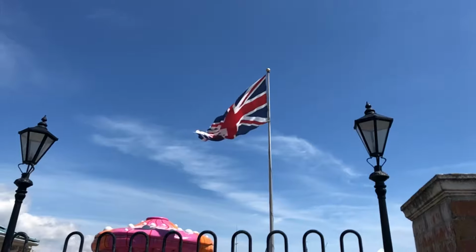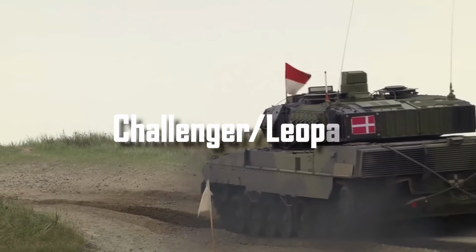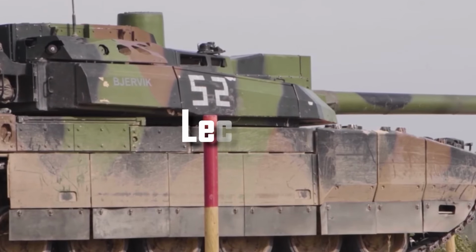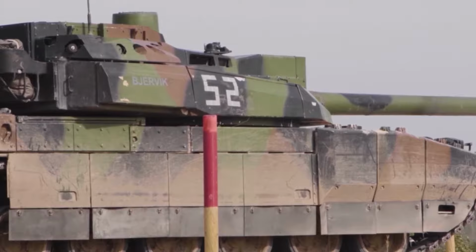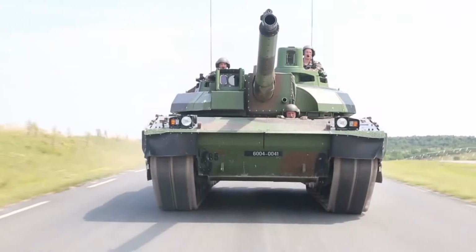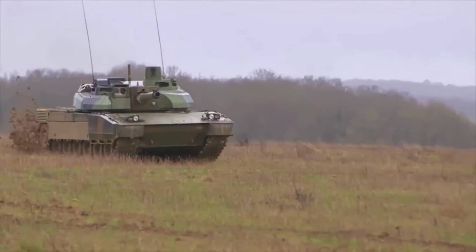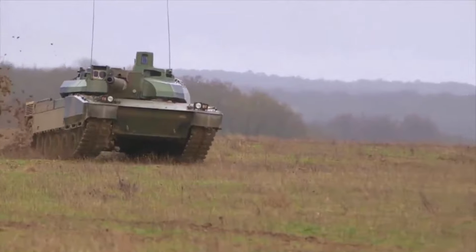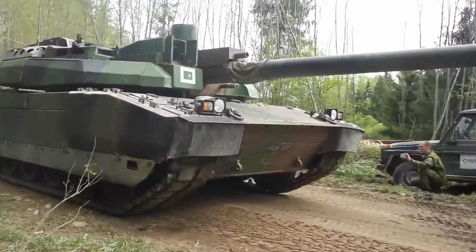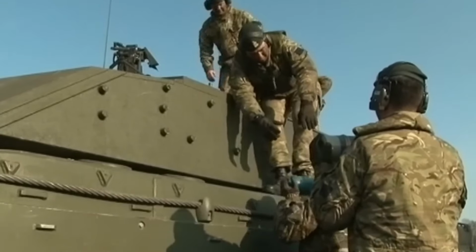The US, UK, and Germany have all delivered the M1A1 Abrams, Challenger, and Leopard to support the defense strategy of Kyiv. However, the French Leclerc remains absent from the war, and it is still needed. Its armor is a combination of Kevlar, ceramic, and steel. To increase survivability, the main electrical systems of the Leclerc were duplicated. In terms of armament, the French tank is also quite formidable. It's equipped with a 120mm smoothbore gun of .52 caliber, which can fire armor-piercing and high-explosive fragmentation shells.